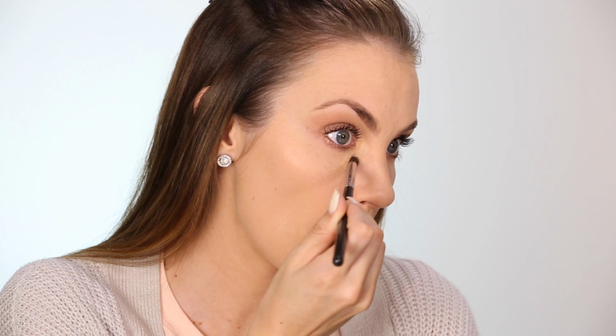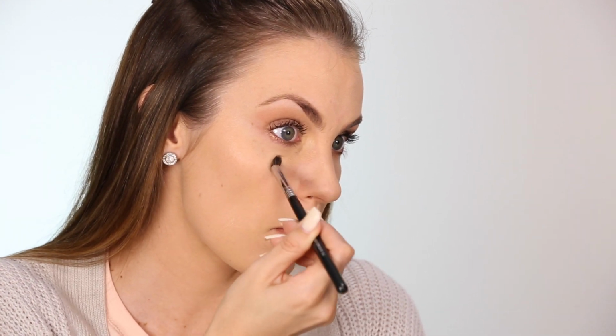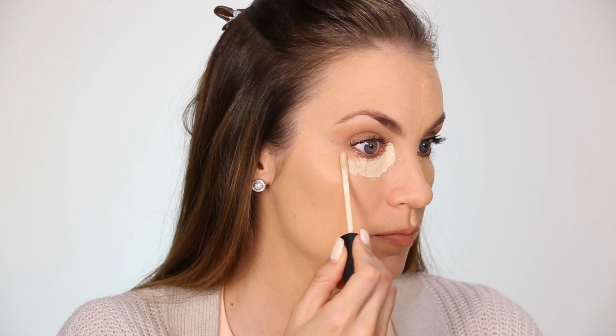Do color correct areas of your face that need corrected. I like to use a peach concealer to cancel out the purple circles under my eyes. Don't apply a concealer that is the same color as your skin tone. You want to go with one that is about 2 shades lighter than your skin tone so that you can actually see where you're trying to highlight and bring light to your face.